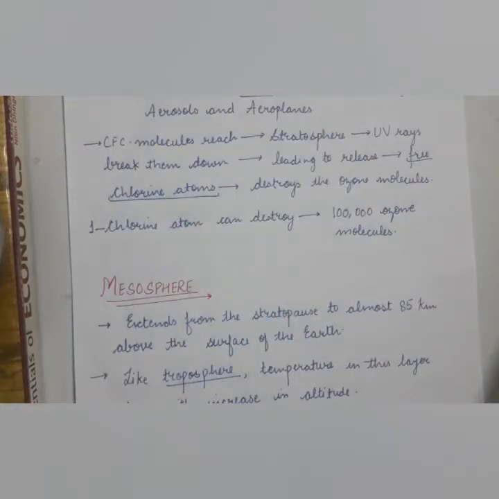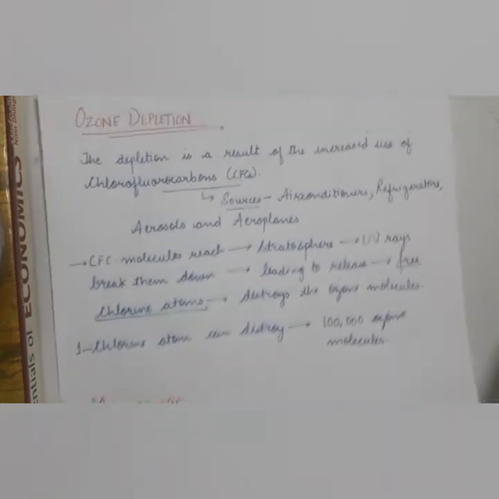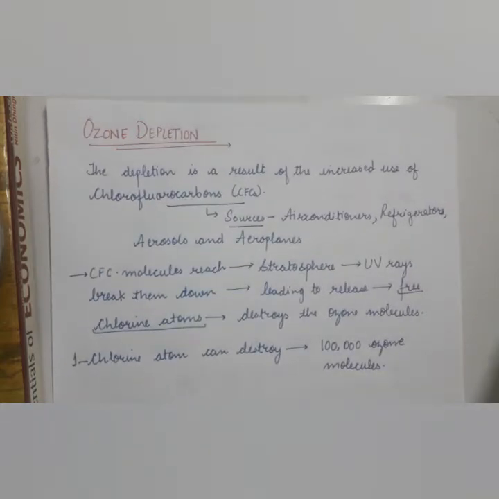Next, we will be discussing about the ozone depletion. Basically, you will be very much aware of the word chlorofluorocarbons, and the sources of chlorofluorocarbons are air conditioners, your ACs, refrigerators, aerosols, aeroplanes. All these things, they emit a compound chlorofluorocarbons in the atmosphere, and it is very harmful for the ozone layer. As the CFC in this layer, stratosphere, reacts with the UV rays, the ultraviolet rays coming from the sun, these rays break down these chlorofluorocarbons into the chlorine atoms, free chlorine atoms.